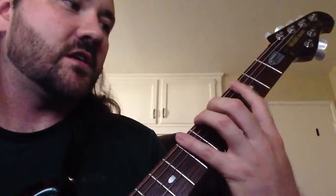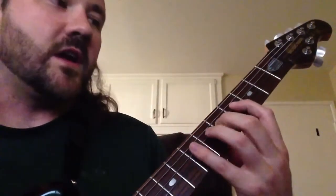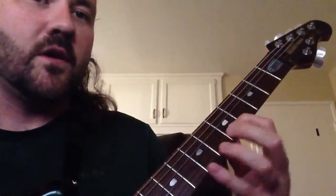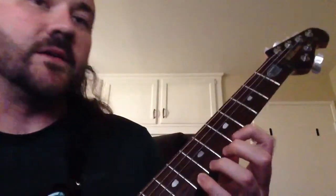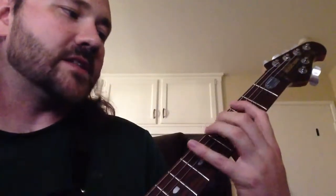5 fret stretch. 4 fret stretch. Slide up. 1, 3, 4, 1, 3, 4. And that's the pattern, okay? It's very simple. Practice it going up.